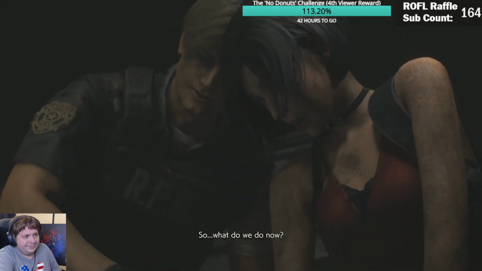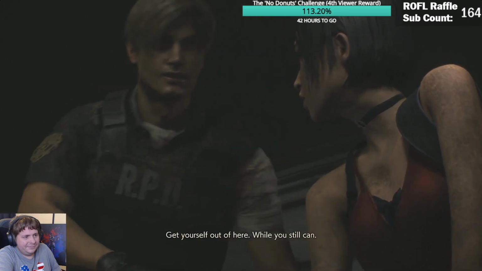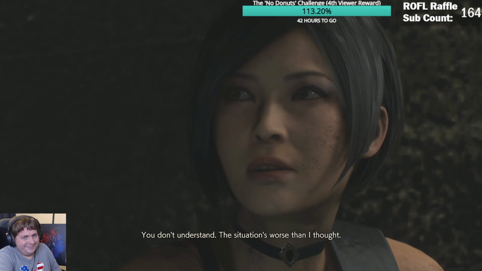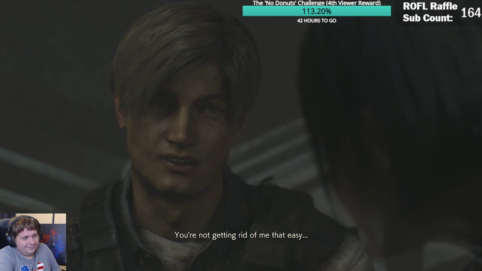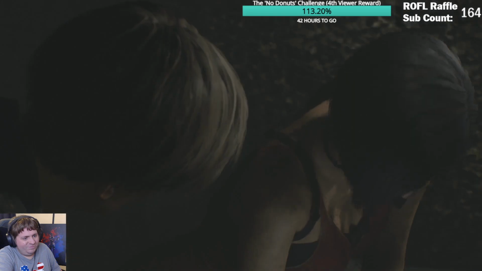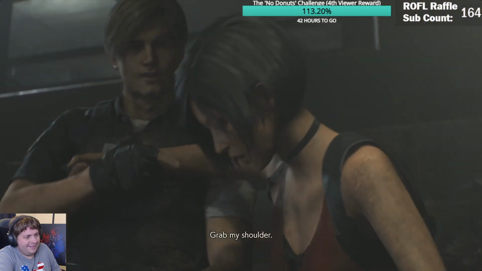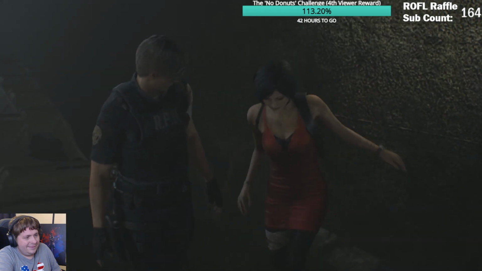So, what do we do now? Get yourself out of here while you still can. I'm not just gonna leave you. Not like this. You don't understand. The situation's worse than I thought. You're not getting rid of me that easy. You protected me. Now it's my turn. Didn't realize we were keeping score. That's how it works. Grab my shoulder. Don't push it, rookie. Okay, just trying to help. Watch your step.